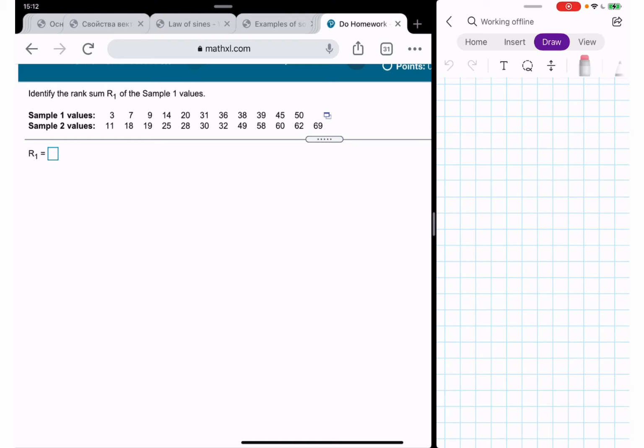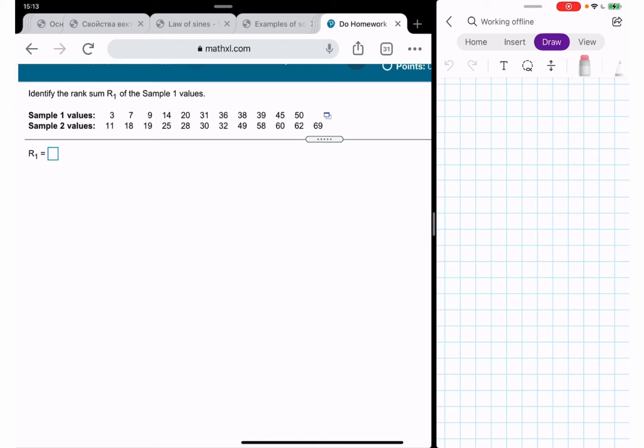In Excel, you can open this, load it, copy and paste into one column, and then in the Home menu, if you go to the right end, you will find Sort. Highlight that column, click sort in ascending order, and you will have it. Here I'm going to place it by hand.